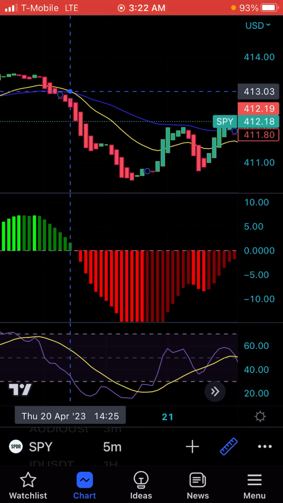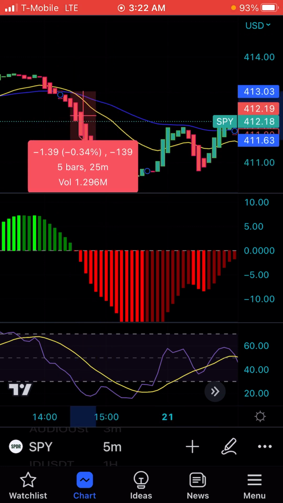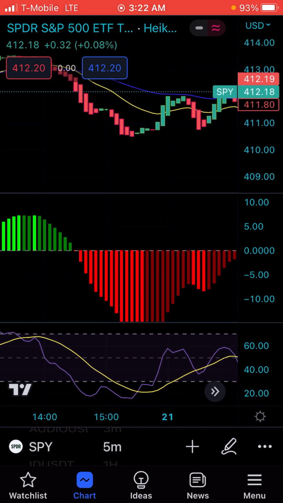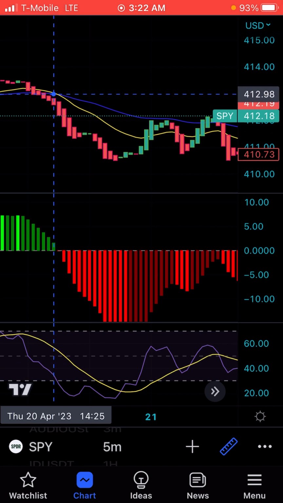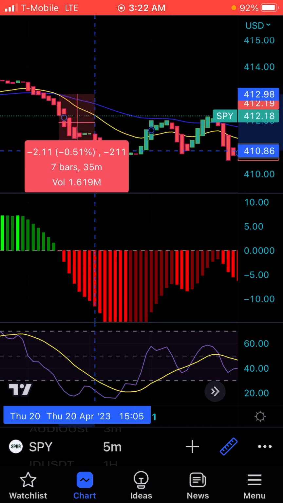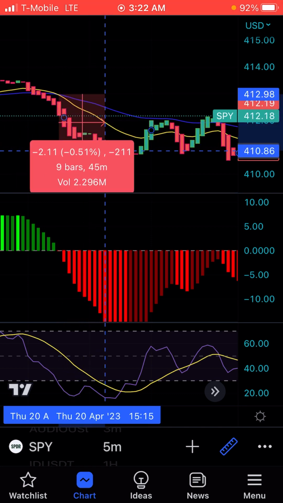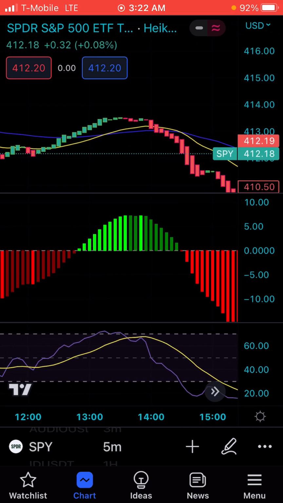So it crosses down right here. Right here I would do a 413 put, and then I would just ride it out. Let's see if we can get any quick scalps from this trade. If you came in here where it crossed and you noticed the 25 down there, and we ride it out to about here, yeah, that's about a $100 gain right there. So let's go back and see if this works.